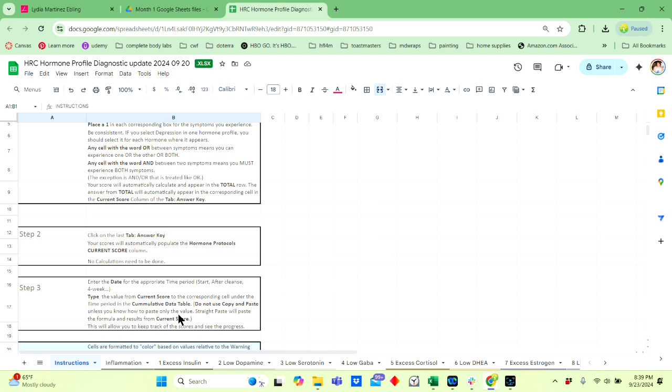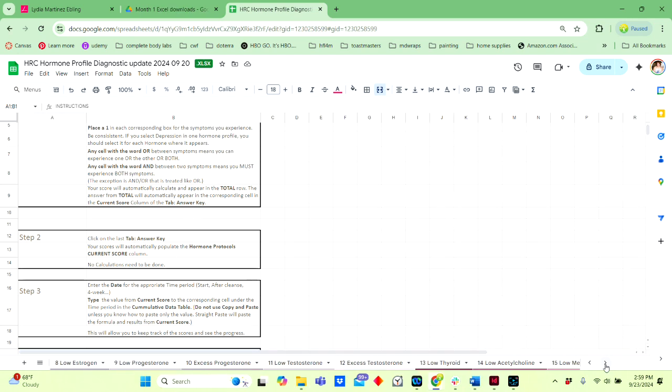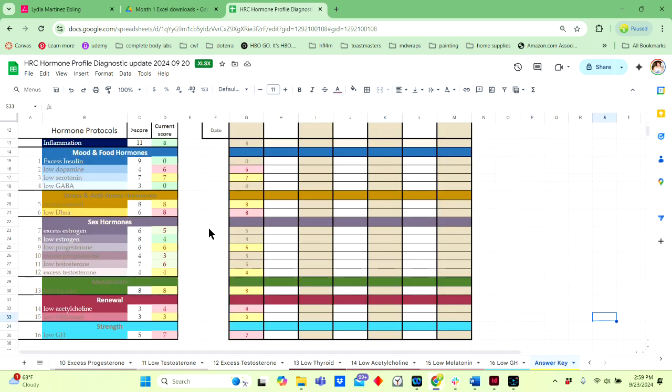After you fill out all 17 of the hormone sheets, you will go to the last tab, which is the Answer Key, and your scores will automatically populate the hormone protocol's current scores columns.